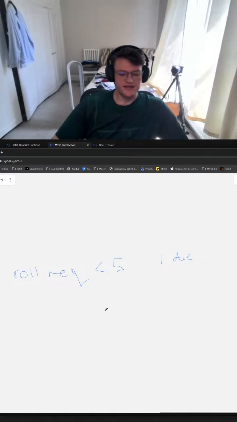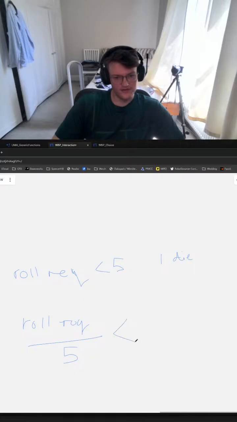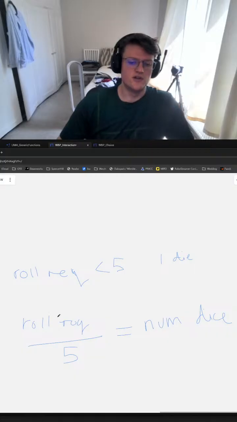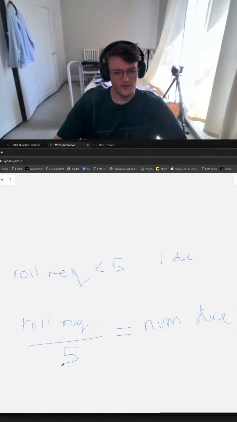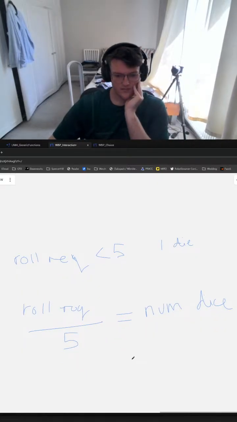So all we need to check is, if we take roll required and divide it by 5, if this is greater, then this equals num dice. So if it's 10, roll required divided by 5, 2 dice. If it's 11, we'll just round that down. So roll required divided by 5.